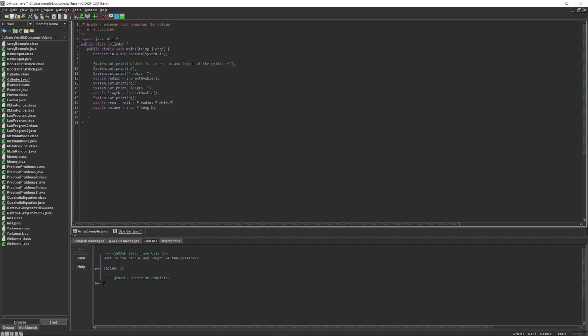And it's important to make sure you're doing this in the correct order. For instance, if I declared volume first before I declared area, we would have a runtime error, because when we declare volume and initialize it with area times length, line 17 would see that area, that variable doesn't exist because the program hasn't reached that line yet. So we declare area first because we already know what radius is, and then we declare volume because now we know what area is. Okay, so line 19.